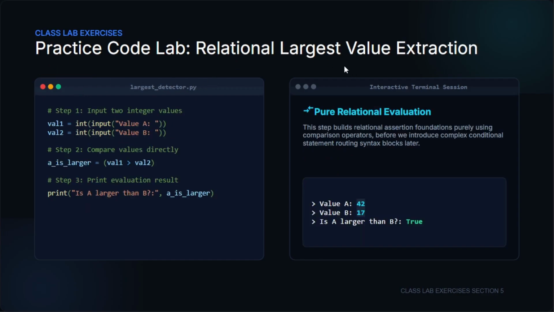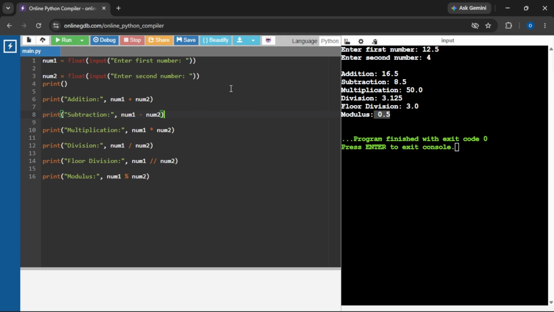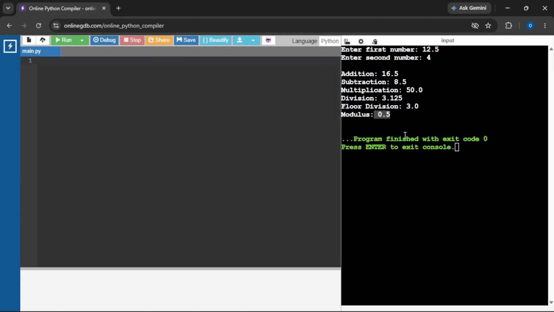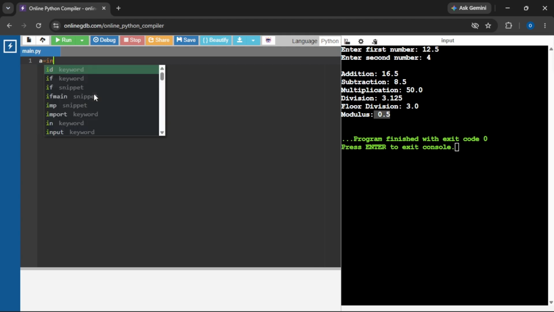Let's build some relational ones. For this one, same, we will take user input itself.